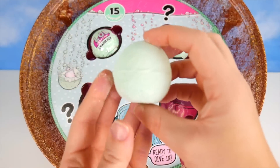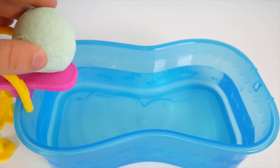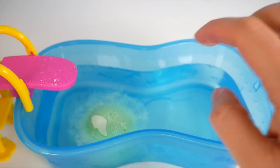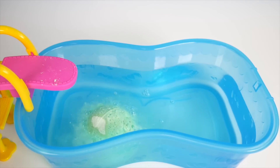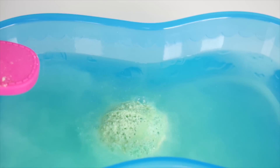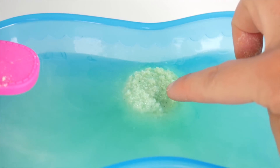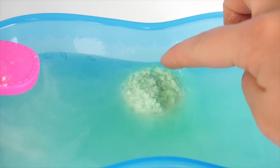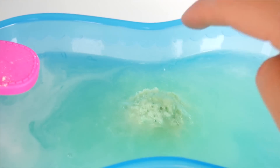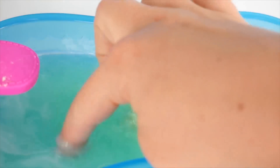I've got my fizz ball — I need some water. Here's my pool of water. Can our fizz ball dive off? Woo! There it goes. I was wondering if it was going to start fizzing, and it did all of a sudden start really going. Can you hear it? Listen closely. I see all these fizzy bubbles, and I love how spiky it looks. It gets kind of soft and mushy too, and our water is turning green. Swirl, swirl, swirl.